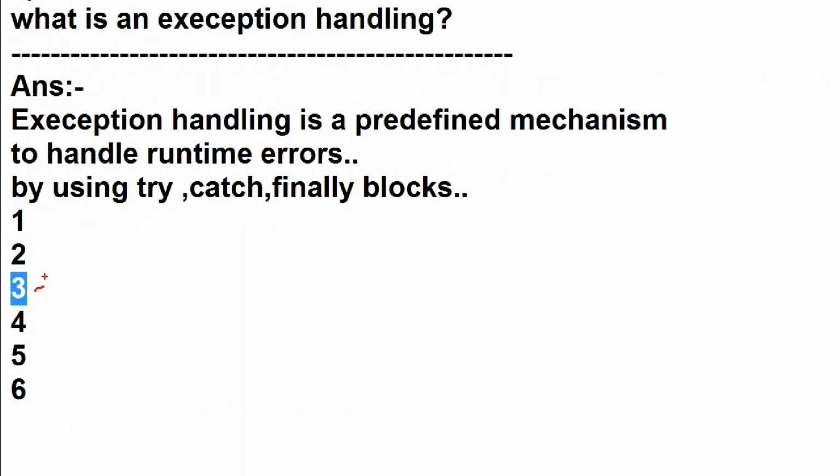Guys, here you are getting an error. Let's say you are expecting an error here, and you didn't implement an exception handling mechanism. Then what is going to happen? You run the program, and program execution is going on. Here the error occurs. Whenever an error occurs, program execution will terminate abnormally. It will not execute the remaining statements.